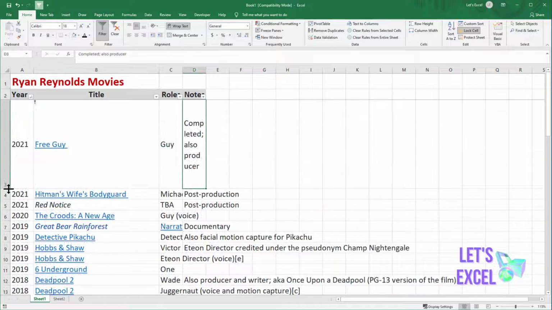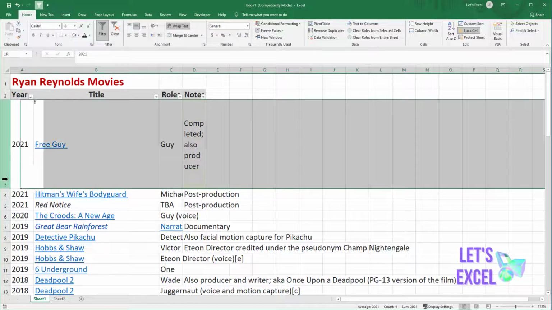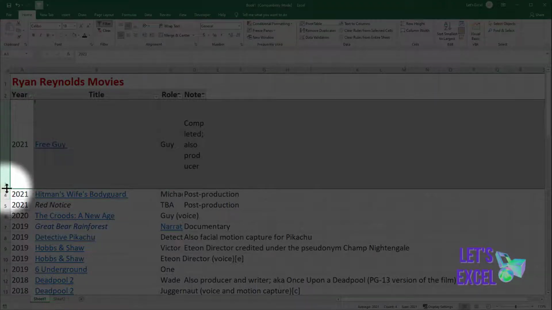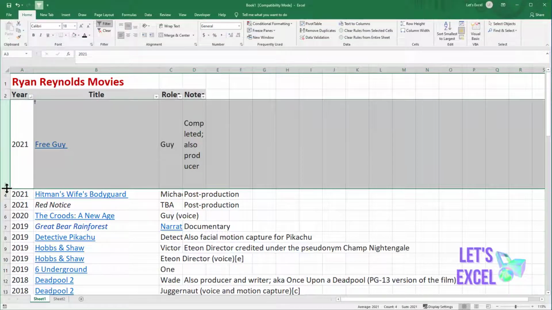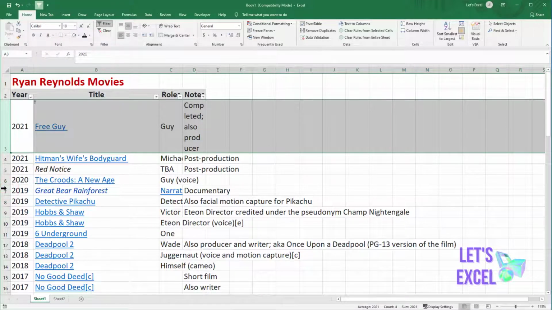You can do the same thing with rows that have wrapped text. Normally, Excel will auto-size the rows as you add more text, but it won't always decrease the height if you remove text. In this case, to remove the white space and auto-size row 3, for example, hover your mouse over the divider between rows 3 and 4 and double-click. It's as easy as that.